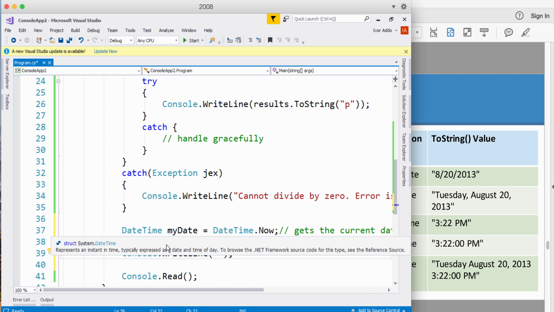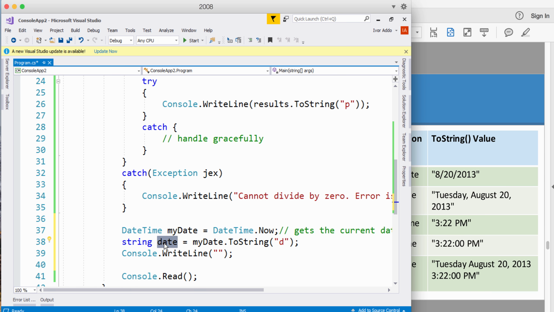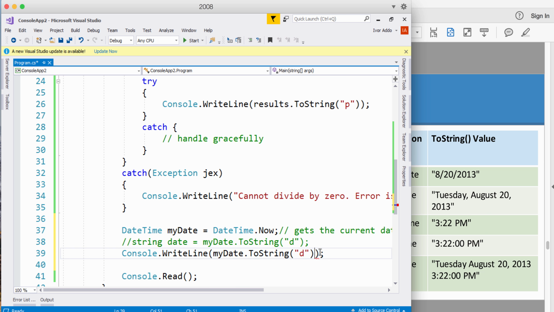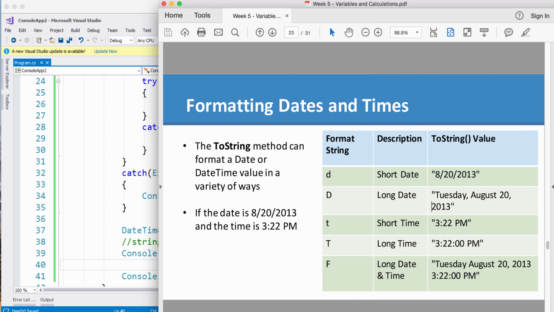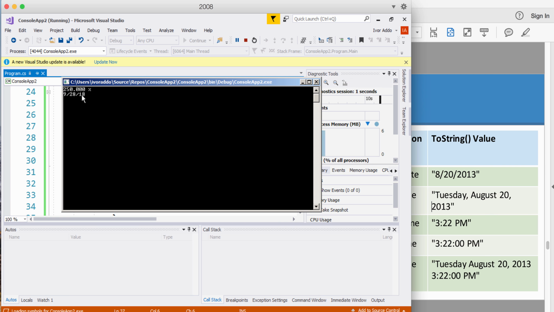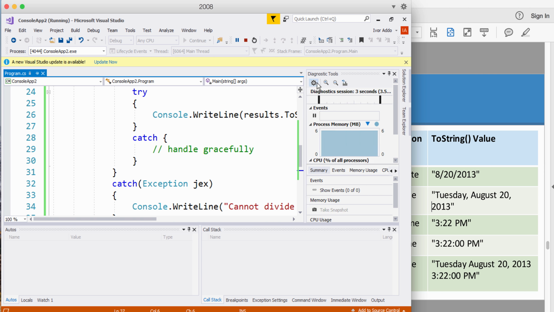So in this case, I want to print out this variable that I'm creating, date. Or I could simply print this out in one line. So I'm going to go ahead and do that. Right, so I'm just going to print out whatever the value is. I could do this and just print out what's in date, but this is just an example. Anyway, so I'm going to do Console.WriteLine, show the current date and time, but show it in this format. So if we run this code, we get today's date, and it's in that format.